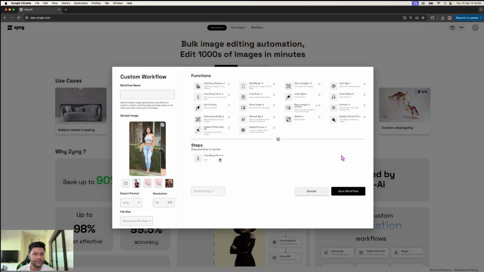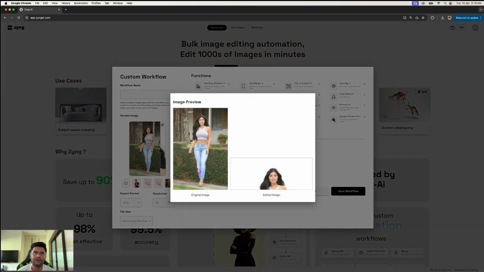Now you could be using this workflow in combination with other workflows as well. So for example, I could be cropping that body part and then removing the background, where I would specifically, let's say, get only her face in the image. So you can combine all of these workflows.